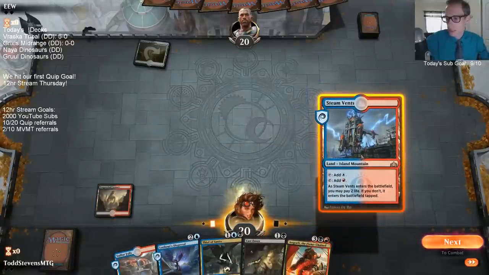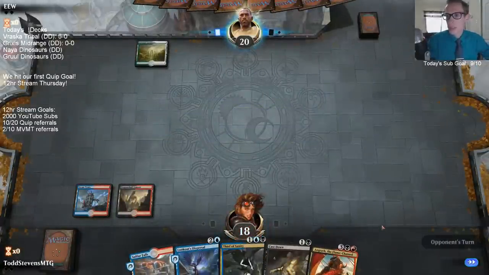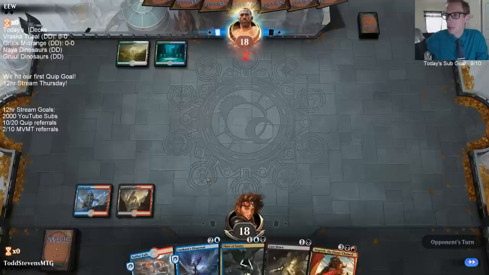Selesnya Guildgate. I'm going to go ahead and pay 2 life here. Selesnya means it could be a two drop creature that I want to just cast down, and then slam down Thief of Sanity on turn three on an empty board.